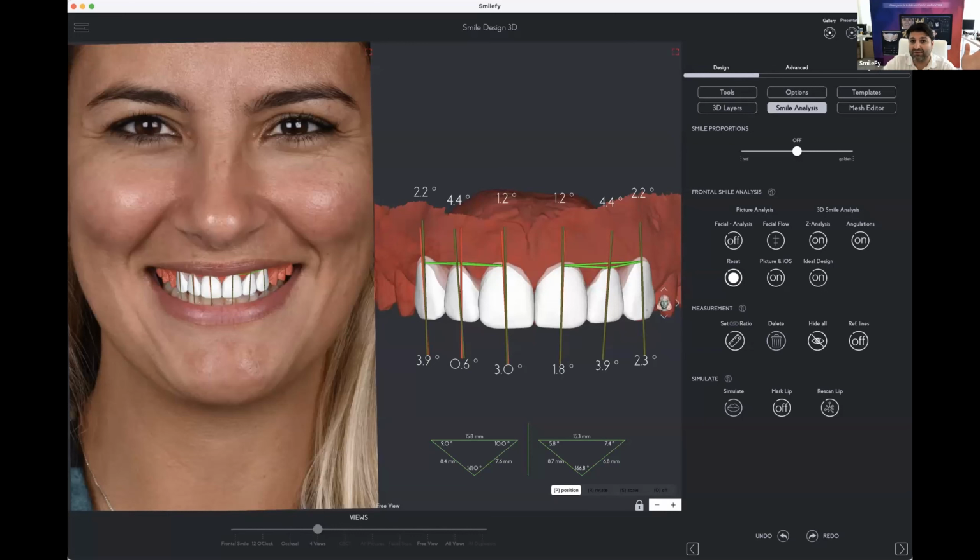Because I don't think we can create a smile design just white and pink. Smile design is not only teeth. Smile design is also gingiva. Do we need a gingivectomy? Do we need a correction of the gingiva plus the teeth? And then we get the most beautiful harmonic smile. So now we can analyze both.